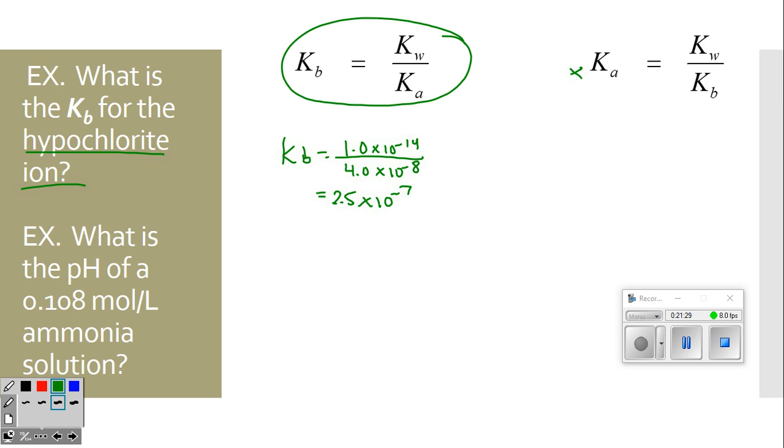The other example then is asking us to go a little bit further, figuring out the pH of a solution of ammonia. So if I think about ammonia, here's its reaction. Now, how did I know what went where? Well, I know that ammonia is a base. If I didn't, I would look in my data booklet and I would find it in the base column. If I didn't know what else should be produced besides hydroxide, I would look in my data booklet and see what's next to it. Oh, look, it's the ammonium ion.